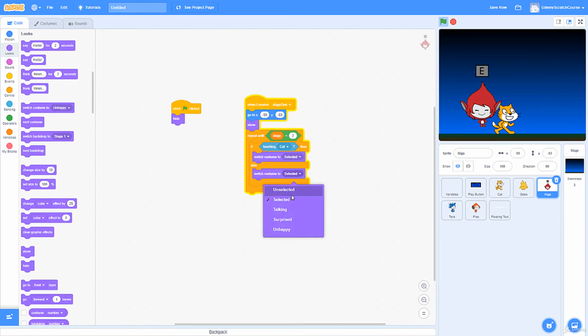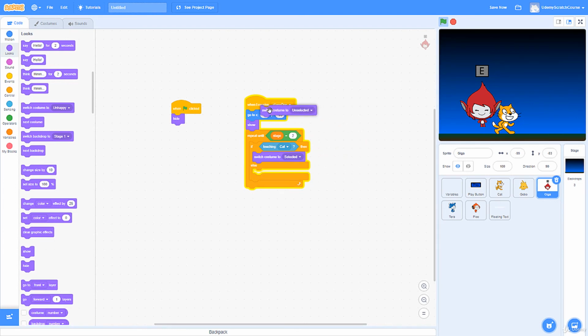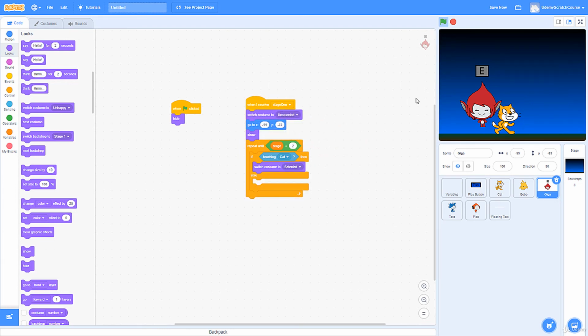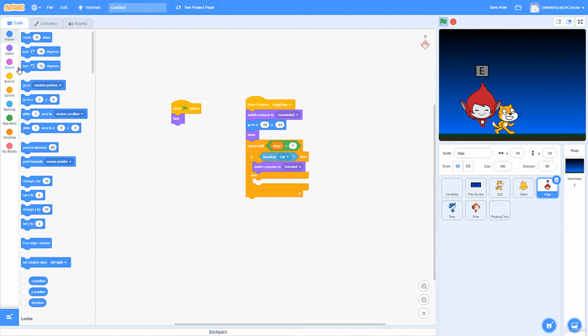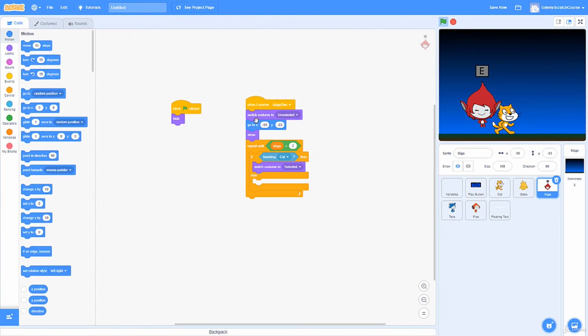I want it to be unselected by default as well. Okay, I don't know what happened to our X. I guess our X and Y never got fully set, didn't work out too well. Alright, that's good.